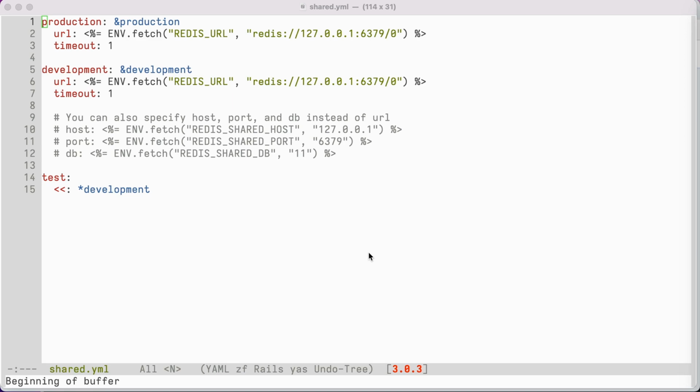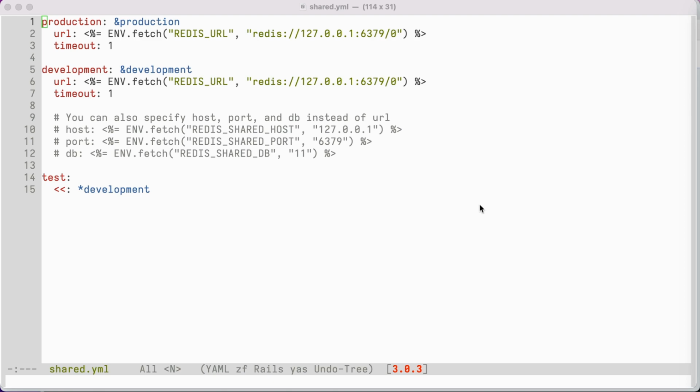So I made a new Rails 7 app. I used the esbuild JS bundling option here. I also added Redis and ran the Redis installer.